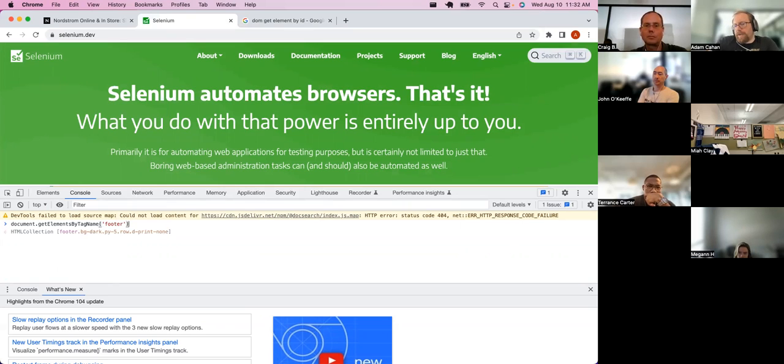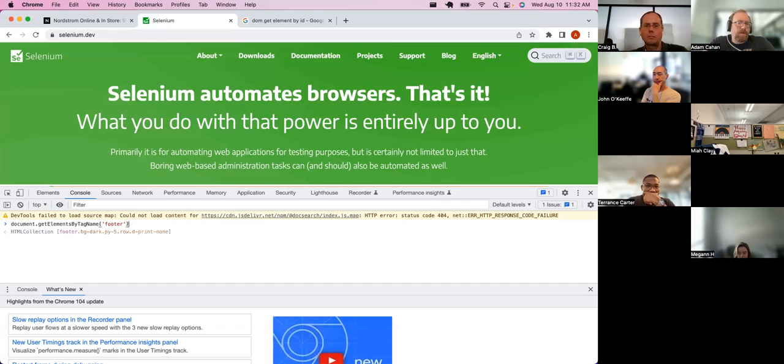So we have things that we can write in JavaScript code to interact with the browser. I don't remember it off the top of my head, but the same way we can write this line of code to grab the footer, we could write it to get the inner HTML, for example, or we could print it to a string. That's not such a great example here, but if we had one specific div, maybe we can print it to a string.